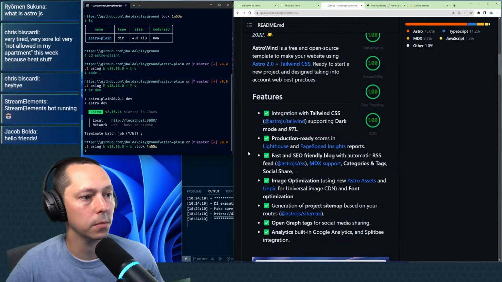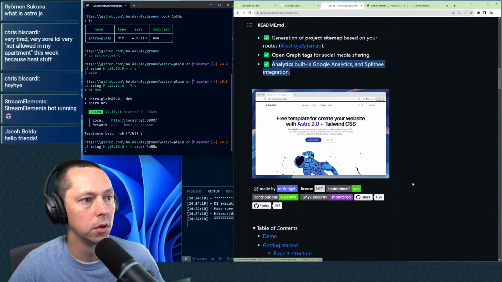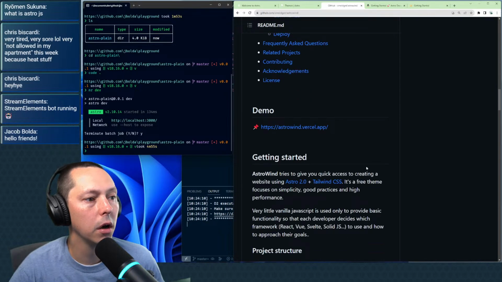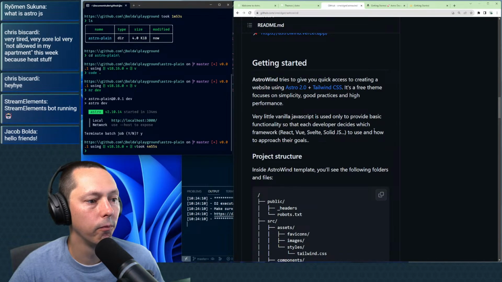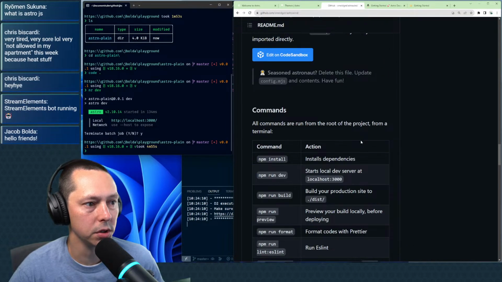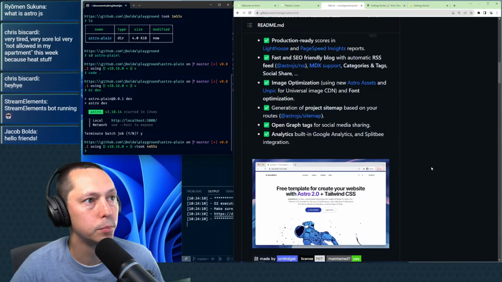It's got an RSS feed, MDX support, image optimization, sitemap, open graph tags, which is nice, and then analytics. I don't really need that in there, but this feels like a good one to test out.